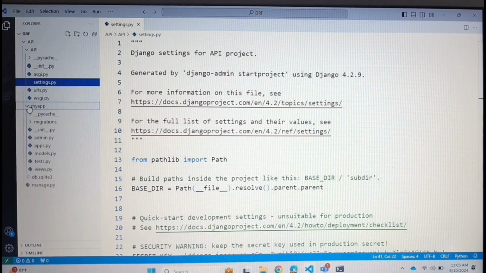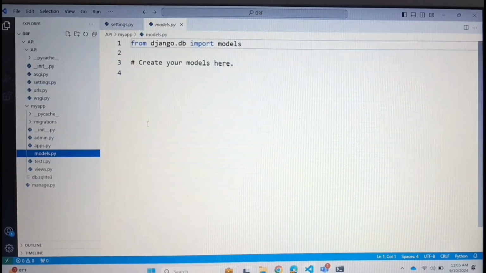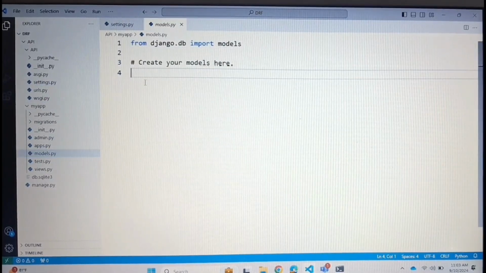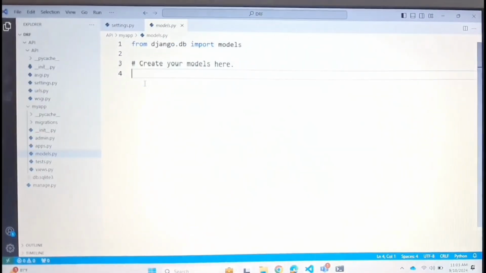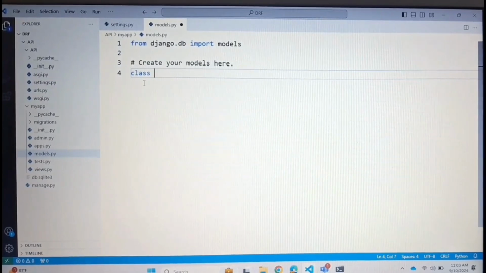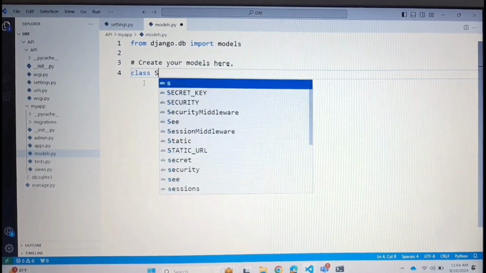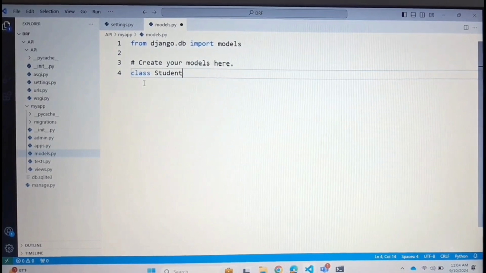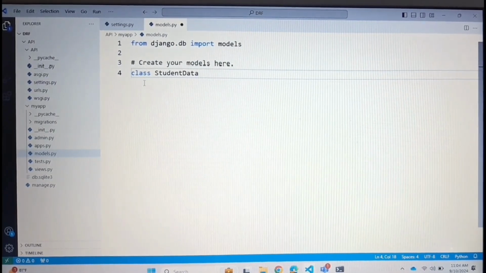So first of all, I'm going to create the models.py file. Where is my app? Come here inside the models.py file. I want to create the model. So what model basically do I want? For example, I'm giving the class name StudentData.